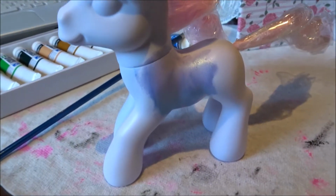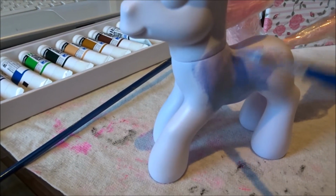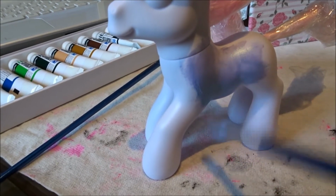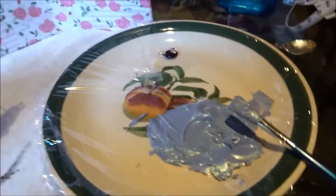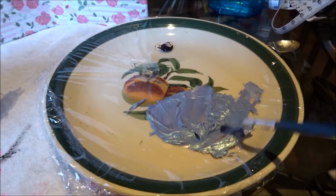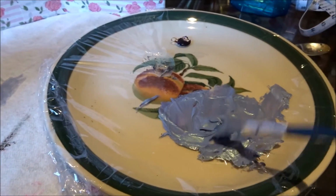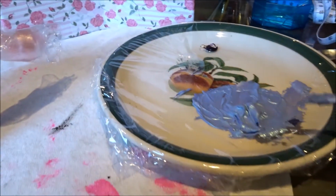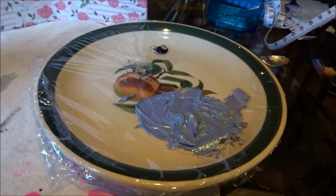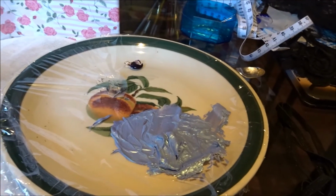Okay, so I started the painting and it looks like this will need about 2 layers for it to get painted perfectly. So I'm gonna start doing the 1 layer and then go over with the second one. So I mixed the color. Just make sure that you mix enough and you're not sorry later. I don't know if this is enough. Maybe I'll mix in a little bit more, because if you don't have enough, then the color will be difficult to match again and get this exact same shade. So I'm gonna mix in a little bit more and I'm gonna start painting the little pony.